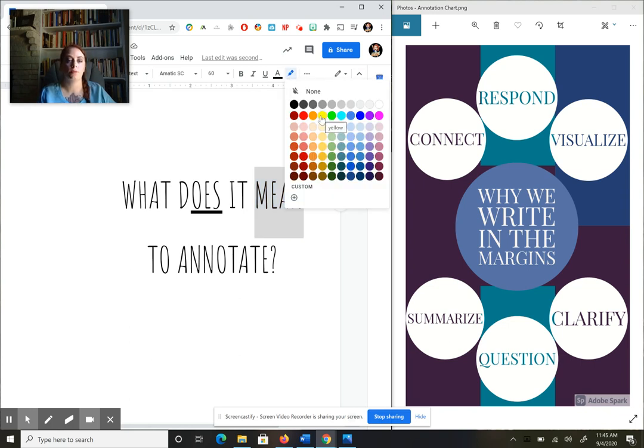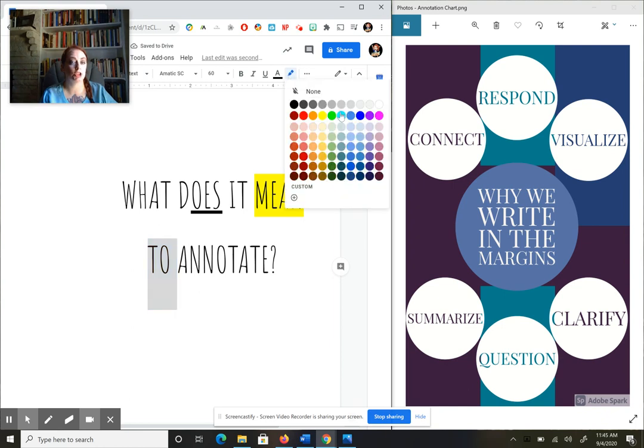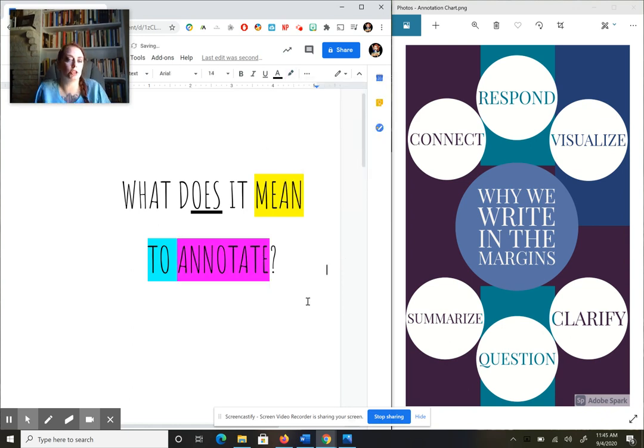Okay, so if you want to underline a word, you just highlight it and click underline. If I want to highlight a word, I select the word, I go up to my highlighter and I choose which color. Now, I'm going to ask you to always use yellow, teal, and pink, because those are the three highlighter colors you get on the online STAR test. So let's just get in the habit now, okay? You can use yellow, teal, and pink, and you can use them all in the same text. It's not like you have to just choose one, okay? So I can use all three if I want. Oops, not purple, pink, okay? So those are the three I get on the STAR test. So those are the ones that I want to use throughout the year as I'm practicing this, okay? Now, I might use them for different reasons, which is what we're going to get into next, okay?